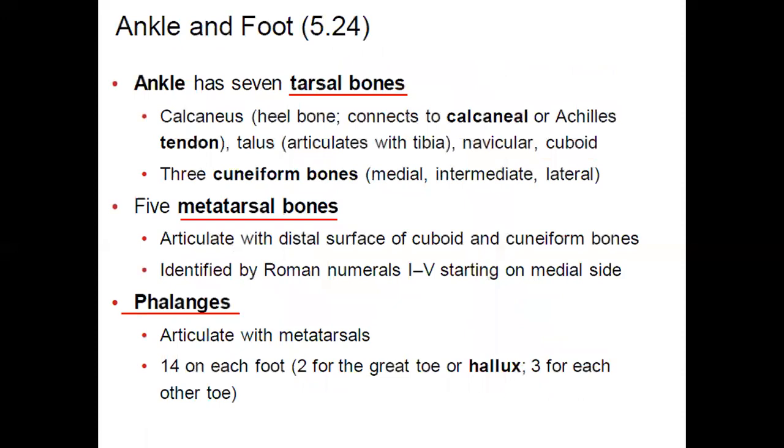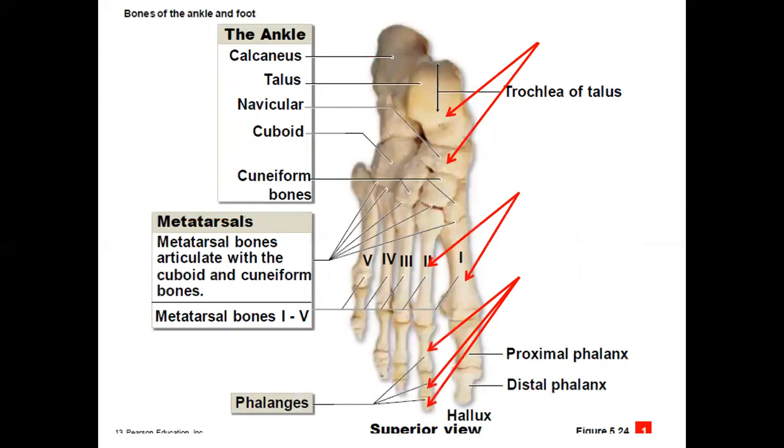And the rest of that ankle joint is made up of tarsal bones. Just like the carpal bones, I want you to know them as just tarsal bones. They all have an individual name. You don't need to know that name. 5 metatarsal bones, like the metacarpal bones, but in the foot, they're metatarsal bones. And then phalanges, just like you have in your fingers. So here they are. Here are all the tarsal bones. There are 1, 2, 3, 4, 5, 6, 7. There are, I think, 7, because there's 3 cuneiforms. So you've got 7 tarsal bones.